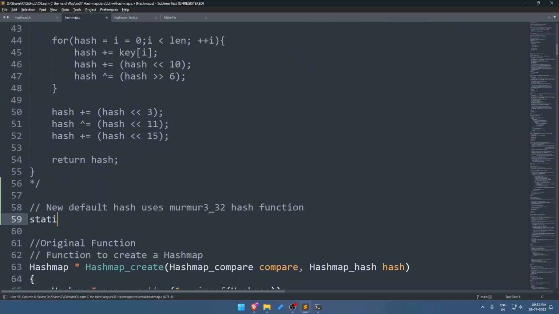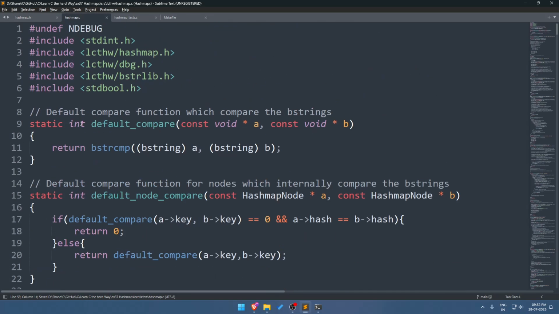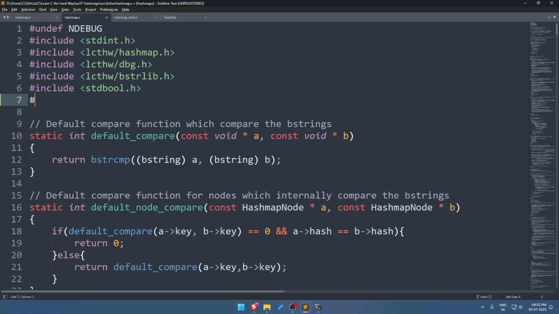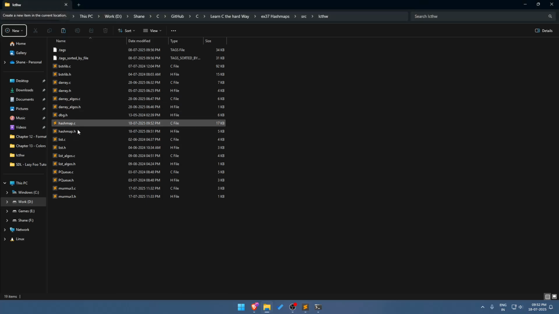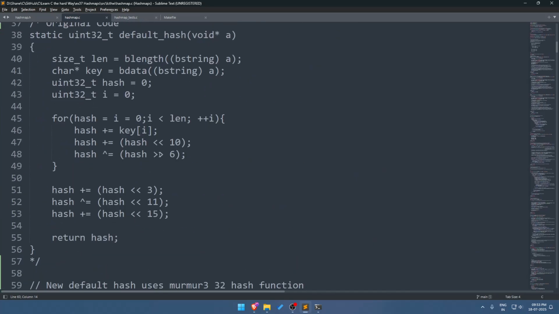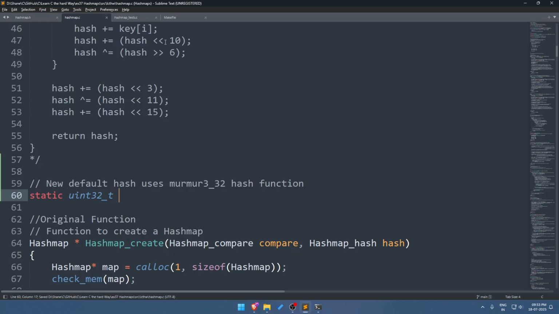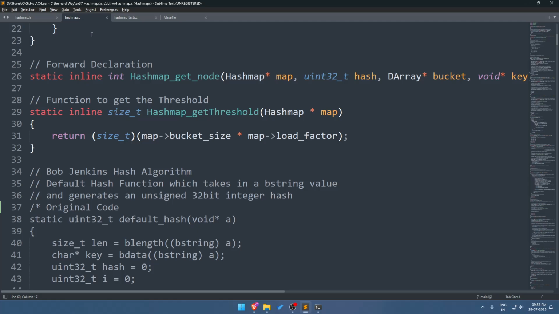Okay, so I think it should include murmur3.h. Murmur3.h here.